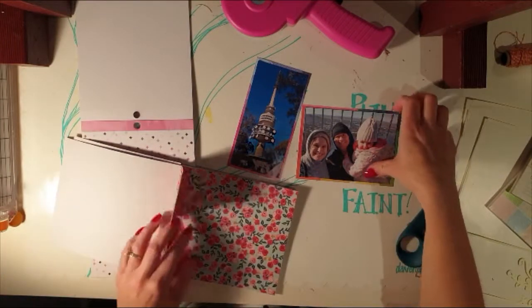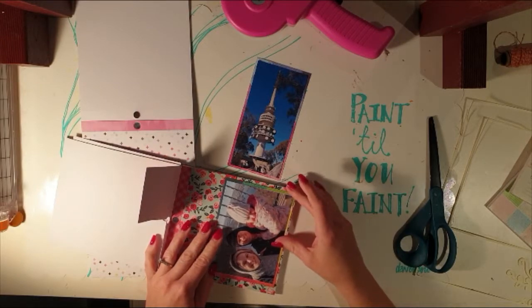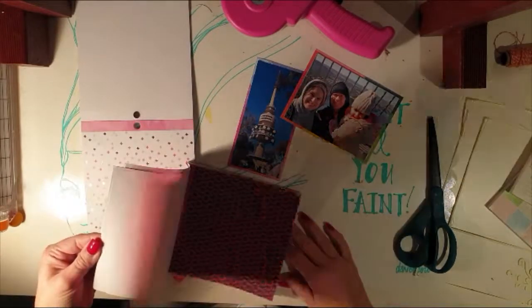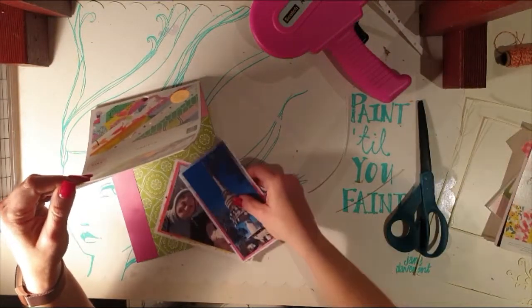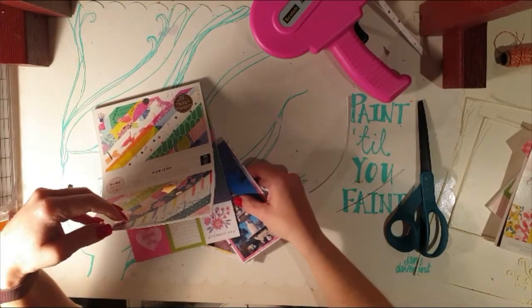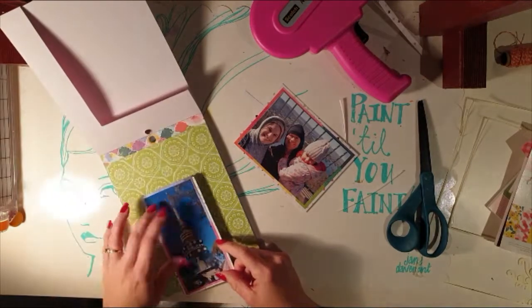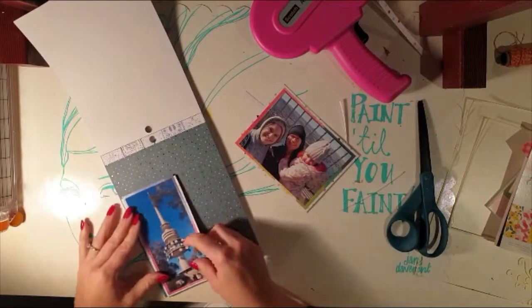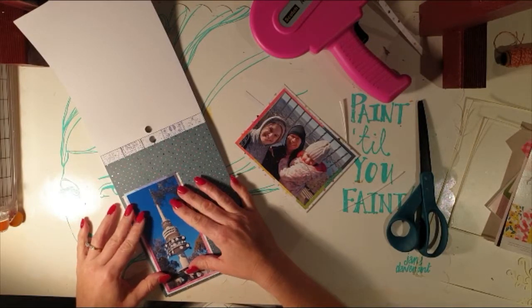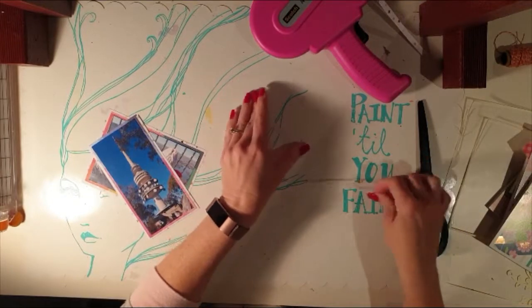Do I mat the photos again? Maybe not. Can't remember. I haven't got the layout in front of me. I'm trying to be a really good girl and not just stack my layouts in a pile on a shelf. I do have about three that I've done recently, but most of them I'm filing away fairly quickly. I'm trying to be good in my craft room at the moment and keep it relatively tidy. If you were in here now, that wouldn't be the case because I'm working on a mini album and it's got stuff spread everywhere.